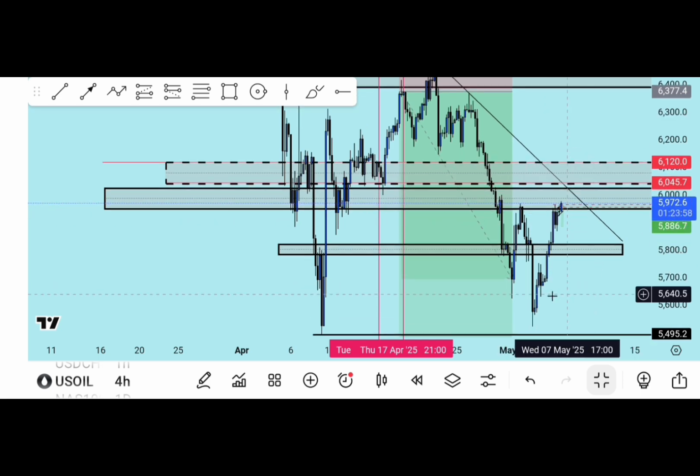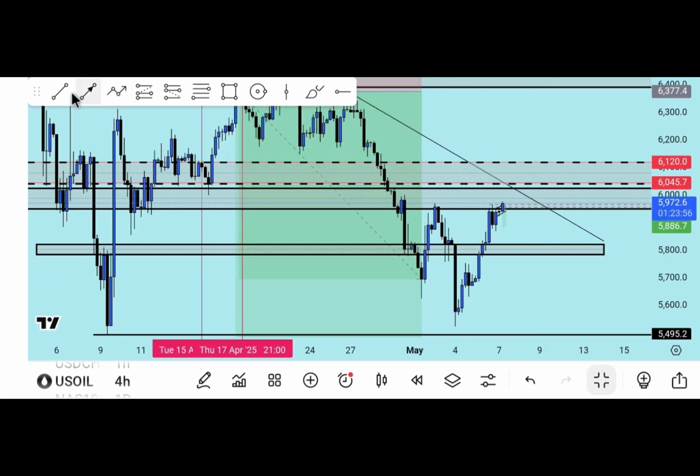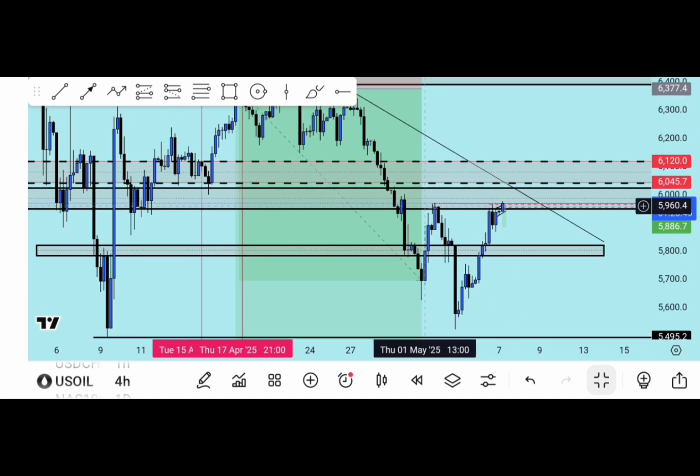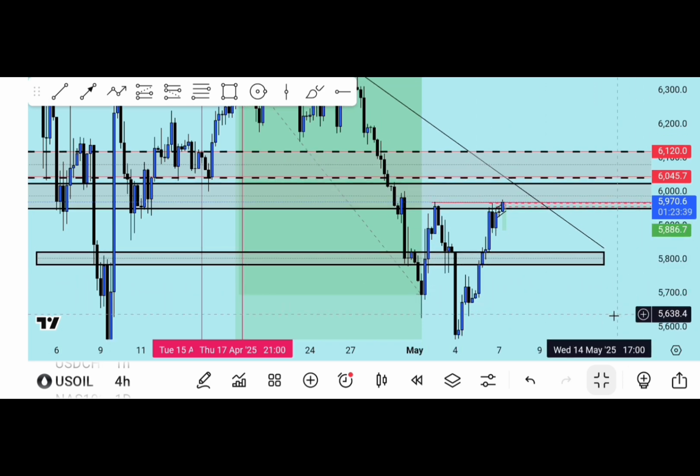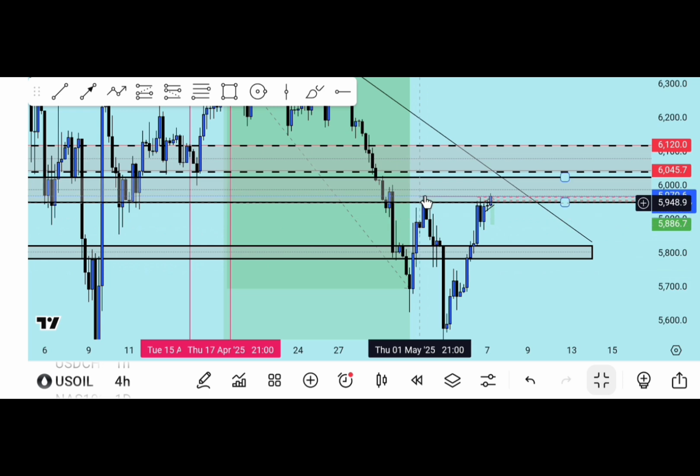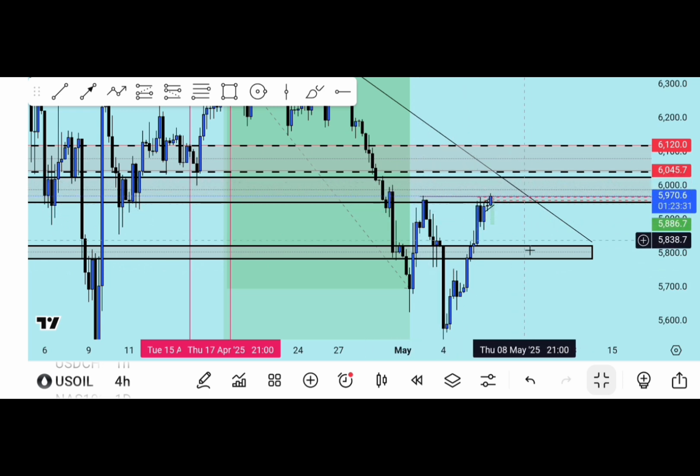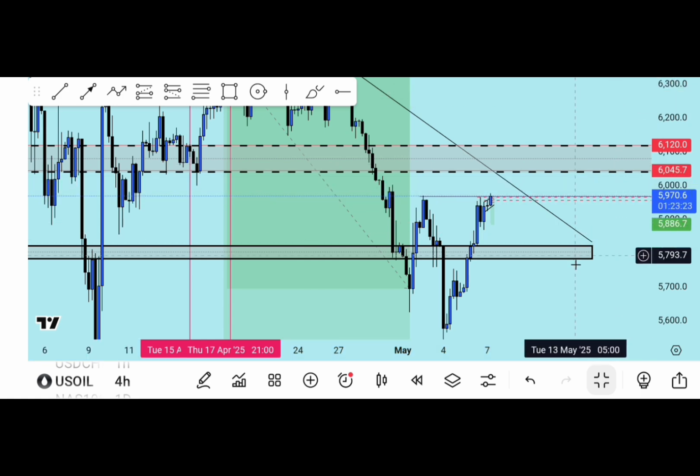Okay, so this is price. This is our high for yesterday, which is Monday. Today's Tuesday. This is our high. Today is Wednesday. This is our high of yesterday, Tuesday. Now I actually expected price to take out the previous high, or sweep out the previous high, into our zone. Remember, this is our zone. I will remove this line here because I will take the extreme point, which is this zone here.